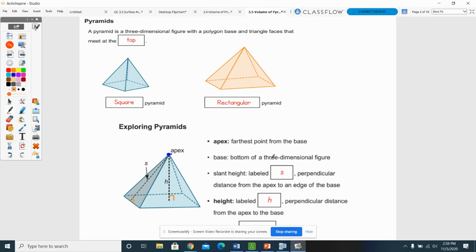The base is the bottom of the pyramid. If it was upside down, the base would be the part farthest away from the apex. The slant height, we usually use S. And the slant height is different than the regular height of a pyramid. The slant height would be if you took a tape measure around the triangle. It's the height of the triangle, but it's the slant height of the pyramid. And the height is the perpendicular distance. See, there's a right angle in here, if you drop something from the apex right down to the middle of your pyramid.